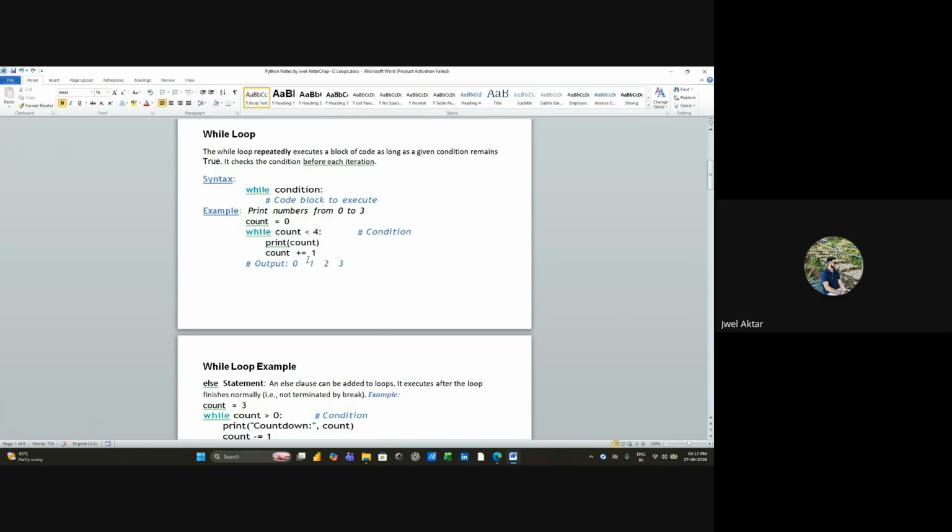If it is not less than 4, suppose it is 5, then the loop is automatically stopped. And what does count plus 1 mean? It will add 1 to count. I will show you in a sheet.